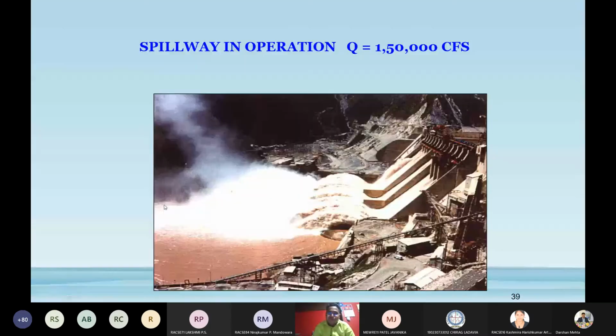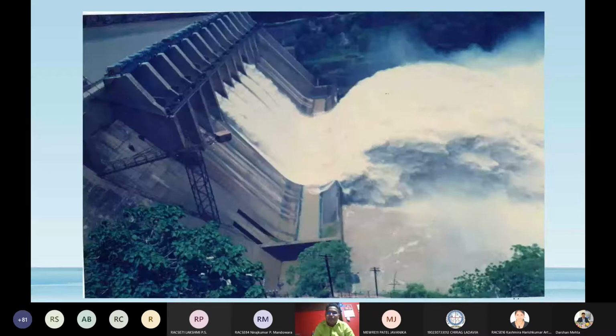Scour takes place. Another case I will show you is the Srisailam Dam in Andhra Pradesh. I belong to Andhra Pradesh. Here the lip angle was a blunder mistake, only 35 or 30 degrees. You are all aware from high school that the maximum range is x equals v squared sine 2 theta; if theta is 45 degrees, sine 90 is 1, so the jet will go very far. With less radius, rate of change of momentum equals force. Every year they have problems here, so one day this dam will collapse, no doubt about it. You can see the very dangerous jet. These are the blunder mistakes they made.